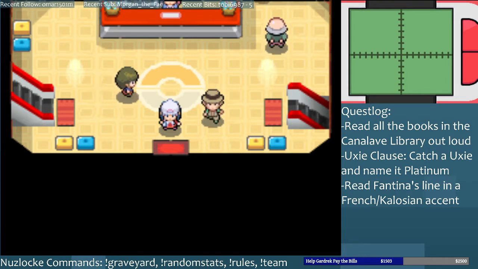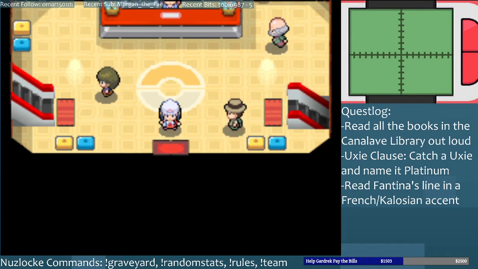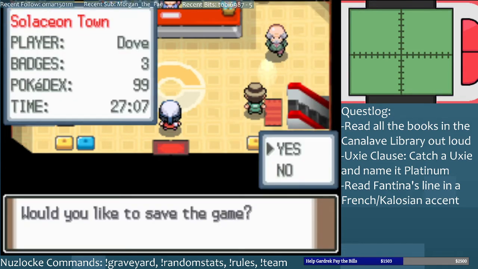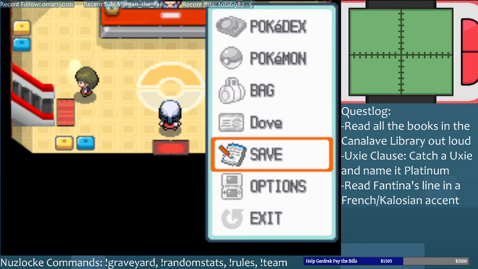So we're going to Solaceon. I can spell, right? Solaceon, not Scolaceon. Why did I always call it Scolaceon as a kid? Solaceon Town. As it loads, okay.